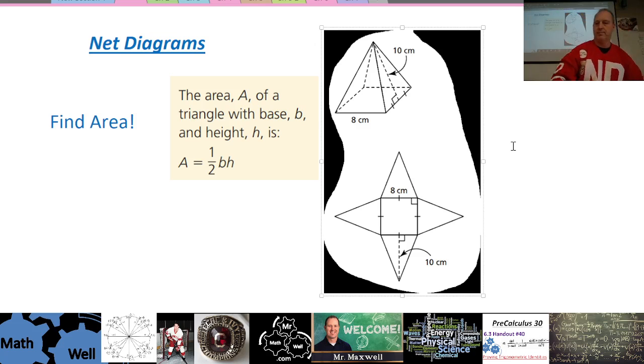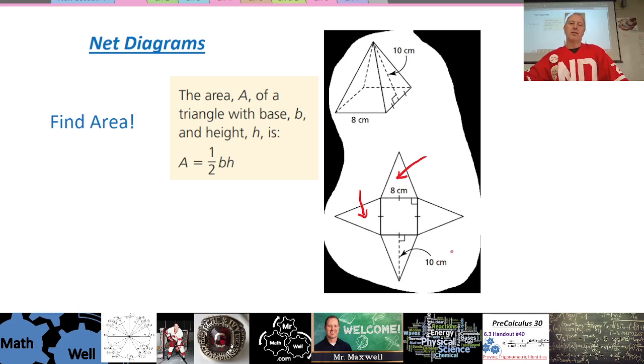Now, for a pyramid, we start at the tip here and we cut down along the edges here, and then we just flatten it out. It's like flattening a pyramid box. And what we see here is we have 4 triangles that are identical, and we have 1 square base. And so in order to find the area of a three-dimensional figure, I have to add up all the areas of all the faces. Okay, so a bottom and then 4 sides. We good with that? Right?